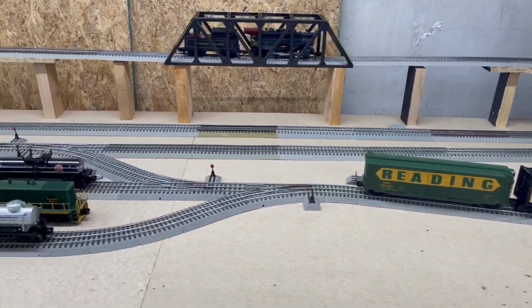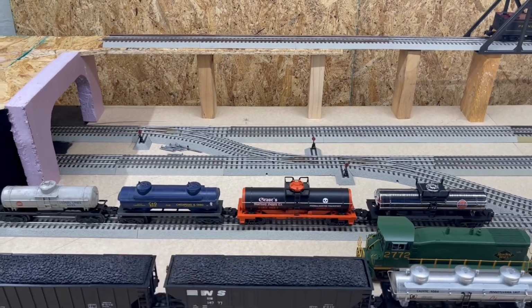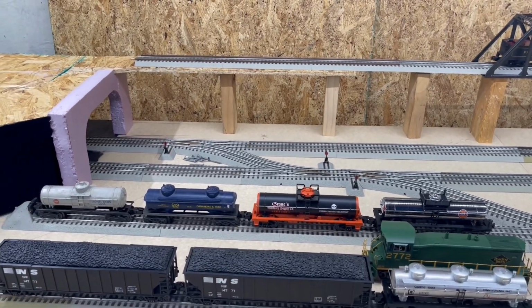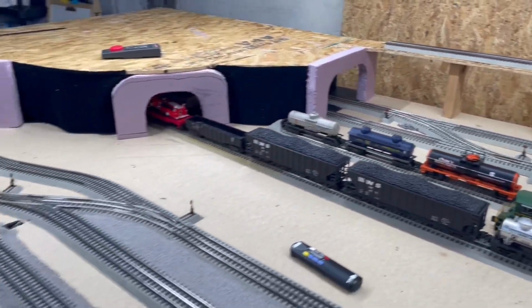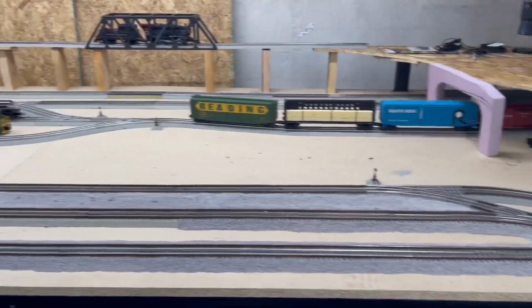And with this new little layout I have, I can reach almost all these switches. That one, I just use a little stick to hit. I no longer have to walk back there. Because these are all manual switches, obviously. I don't have any command control or remote switches, anything like that.